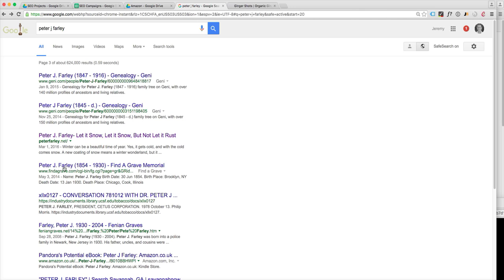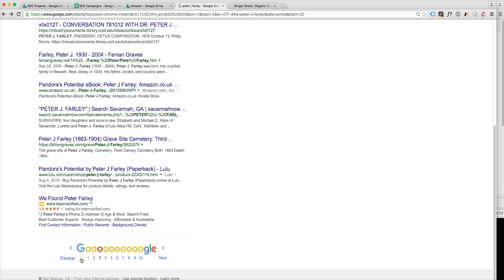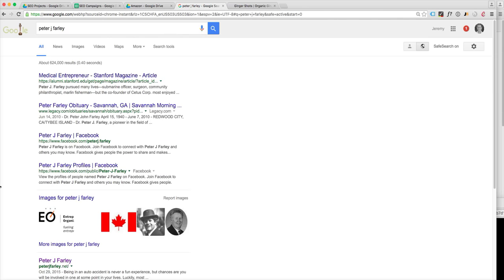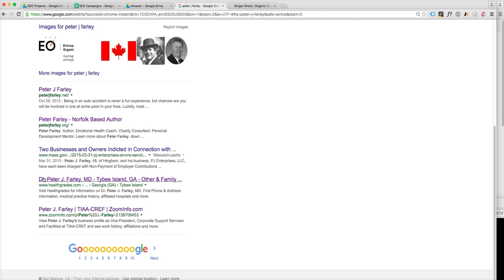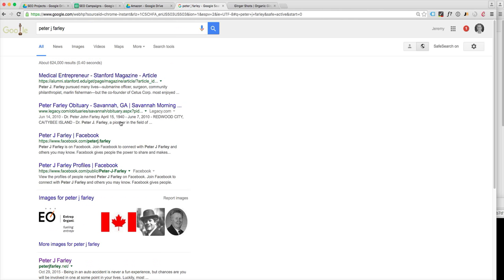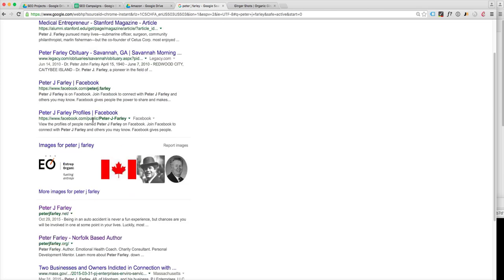Not only will those PR links rank as well, but you can also have links inside the PR that feed link juice to whatever you'd like. Say you had 2 links in there that were Peter J. Farley as the anchor. One of the links inside the PR links to this, the Health Grades, the other link to Zoom Info. So not only is that helping from a linking standpoint, it's also creating its own SERP listing from the PR itself.